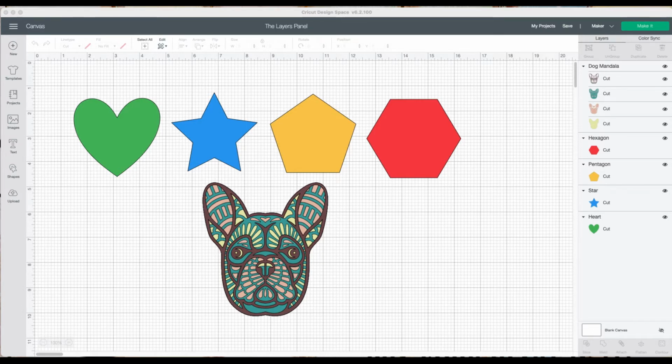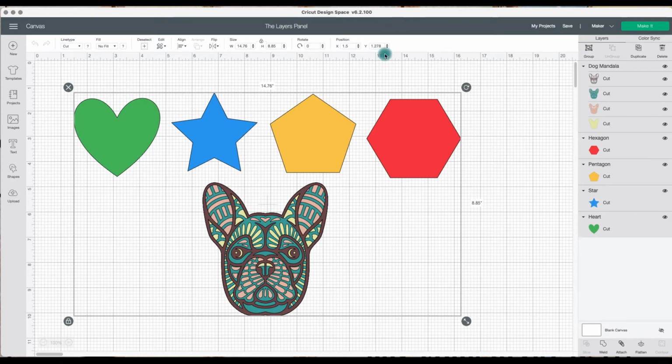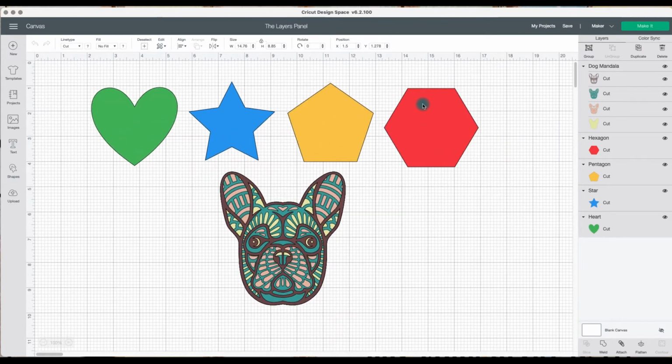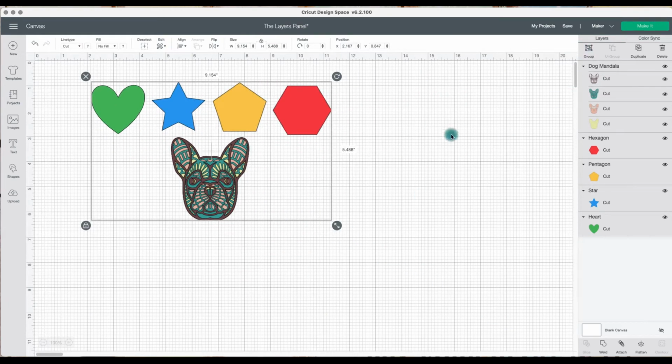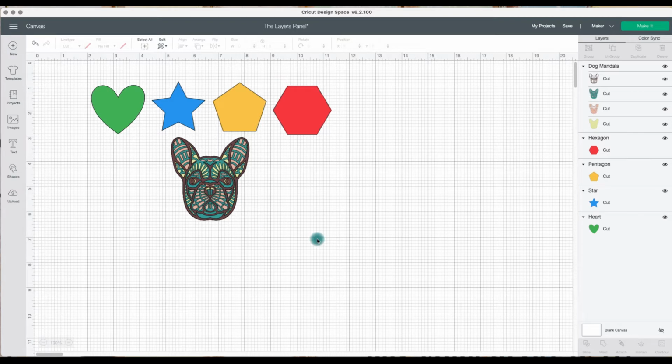So what we just went over is what group does, and again, that's going to allow you to move several objects around the canvas together. It's going to allow you to resize them together. When you do a card and you've got some layers panels with those, and you want those to stay placed to make it look pretty, then that's what group is going to do. It's not going to change anything when we go to cut. It has nothing to do with the design itself other than what we just covered earlier.